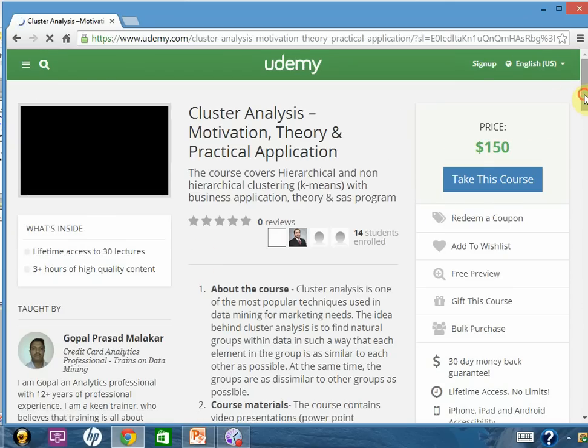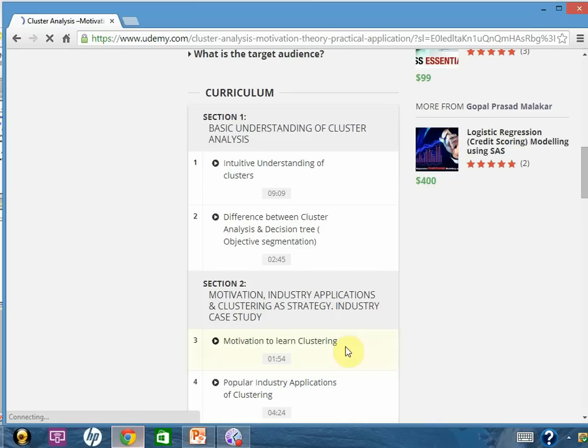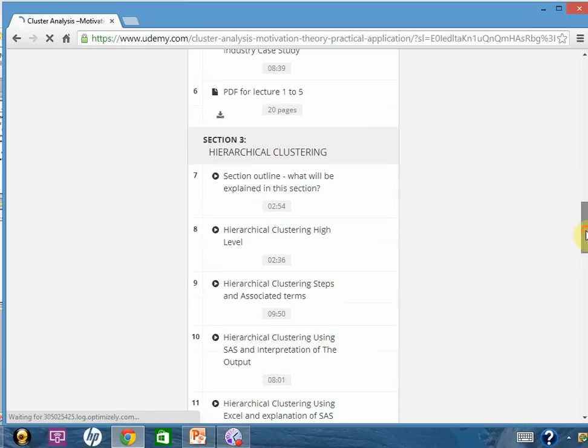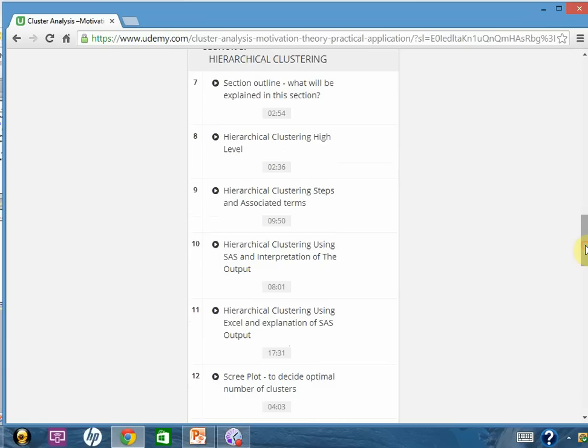For example, first of all you'll get an intuitive understanding of cluster analysis, then how it has been applied in different industries. Then you are going to understand hierarchical clustering, and there will be an Excel sheet where I'll be working with the SAS formulas, so that you can use Excel to understand the SAS output very well.